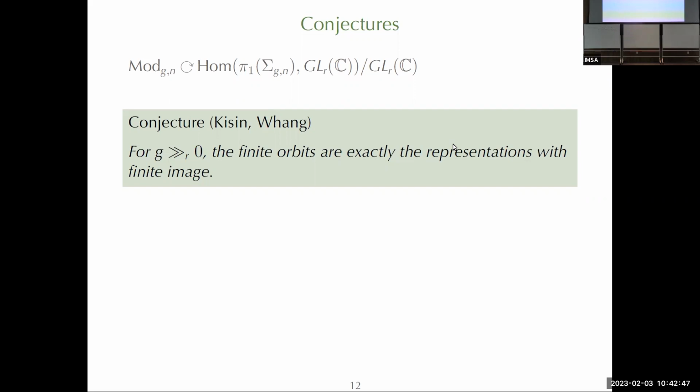So I think Kisin was motivated by some potential applications from arithmetic, from the p-curvature conjecture, and Wang was motivated by the work of Bourgain, Gamburd and Sarnak on strong approximation. So both of the people who asked this question and this conjecture were motivated by arithmetic. Okay, so this is one of the conjectures I want to talk about. Maybe I mentioned earlier, you really need this hypothesis that G is big, and I'll give you lots of interesting examples of finite orbits later in the talk. When I say naive here, I don't mean this in a negative way. I think this is the most basic question you could ask about whether this action has big image. So it's asking, are there any non-obvious finite orbits? I think that's a virtuous question.